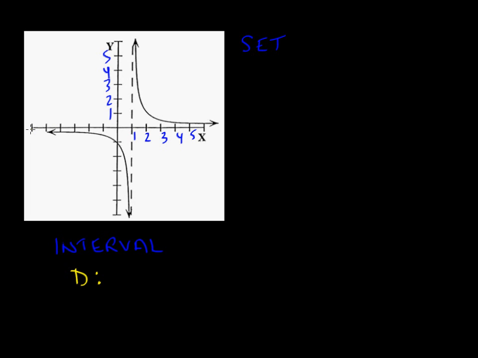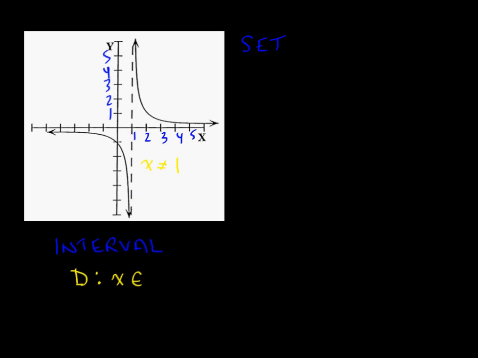So here, we're going to start from the left and move to right, and that's going to help us with our domain. So for the domain, we've got x is an element of. Okay, now we're actually going to have two pieces to this because I'm going to do this first piece, but then there's a break because this line here means that x can't actually be that value of 1. I'm going to write that here. X cannot actually equal 1. X can equal any value up to 1 or above 1, but it cannot actually equal 1.